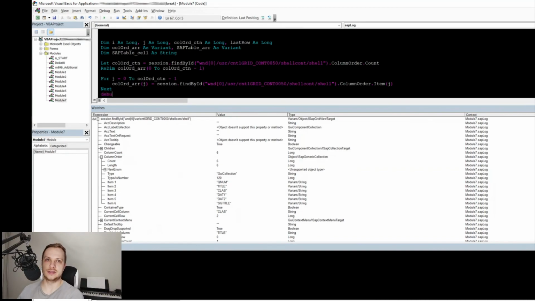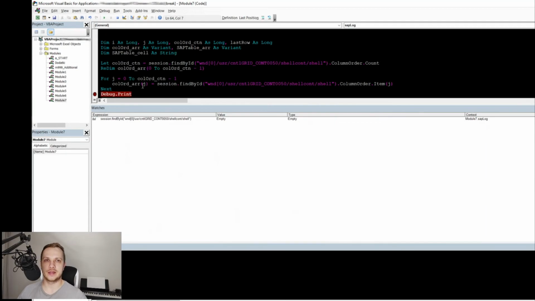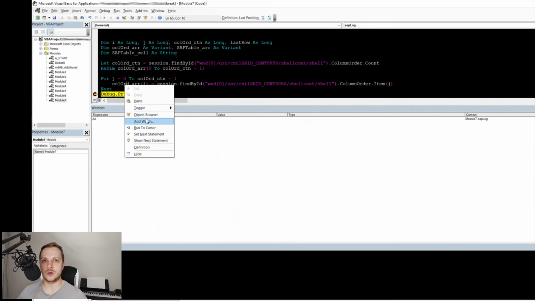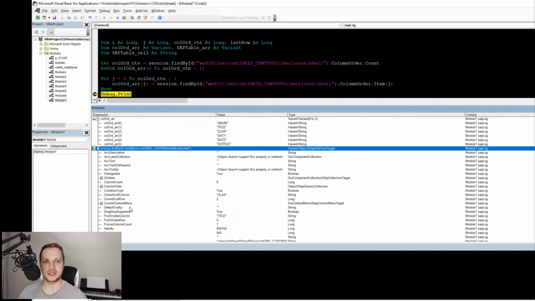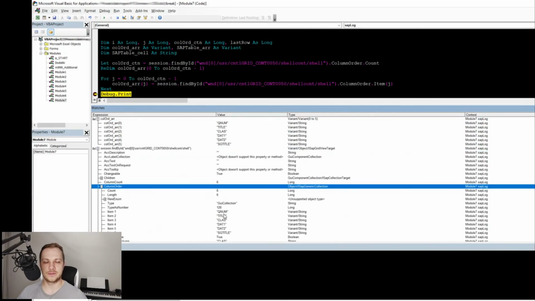Here I can add another stop. Okay, it's funny how it's disappearing whenever I change something in the code, but let's press F5 and go to that point, and now we will add this array, which should collect all the column names, to the watches, and let's see, it took all the names as we saw them here.